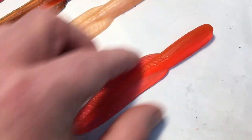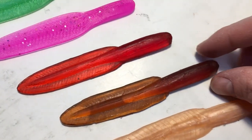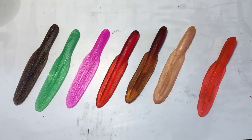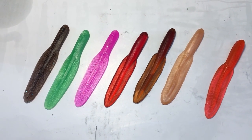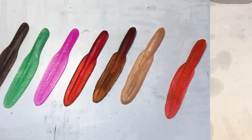It's a little stiffer than the ones I hand poured, so probably should have used that for a copy. It also has a fatter head than this one, so maybe there was a couple different versions back in the day. I don't remember. That was a little too long ago, but overall I'm happy with the ones I did. I think they're a lot better than the ones I did 25 years ago. So next I'm gonna try to do some laminates and mix pours and see what happens.